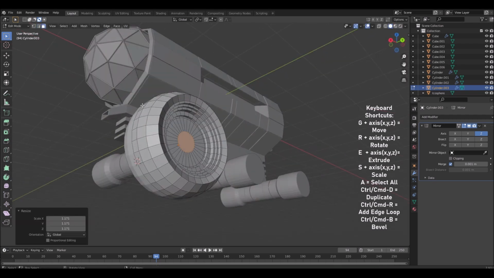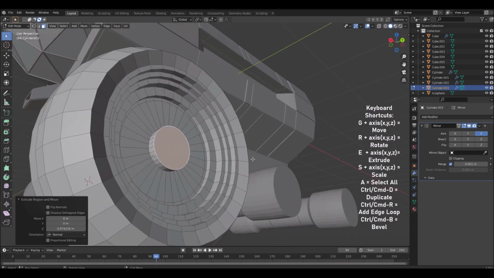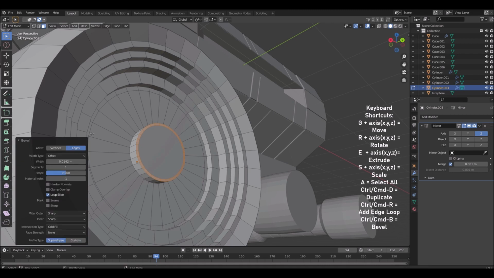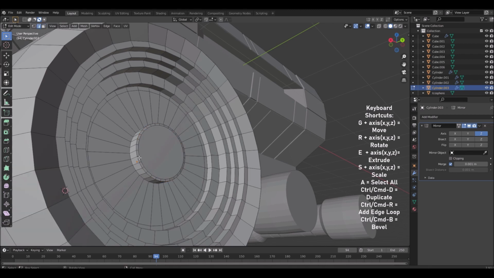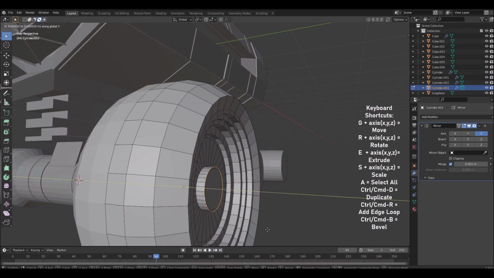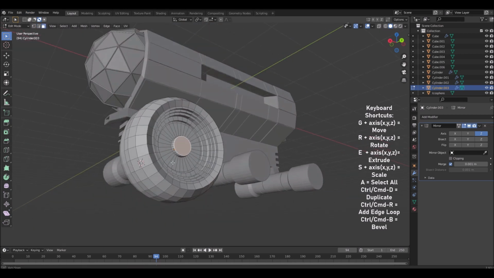Okay, so now I'm going to select the face. I'm going to extrude this outwards, and then I'm going to taper it. There's actually two ways you can do this. If you want a nice bevel, you can do Control B, and that's going to bevel that a little bit. The only problem with the bevel is that sometimes it doesn't work all the way that it's supposed to. But for our purposes, this will work fine, as it gets that nice sci-fi kind of bevel thing. So we have that.